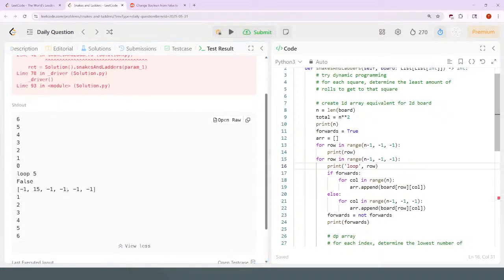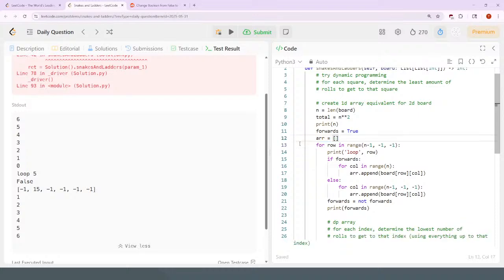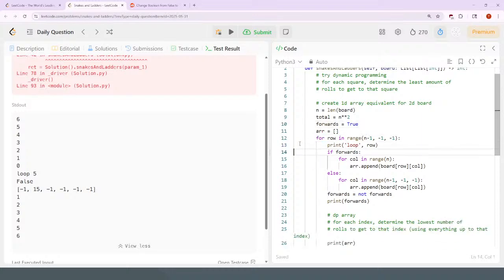Loop 5, that prints out false, and then it doesn't do loop 4. For row range.